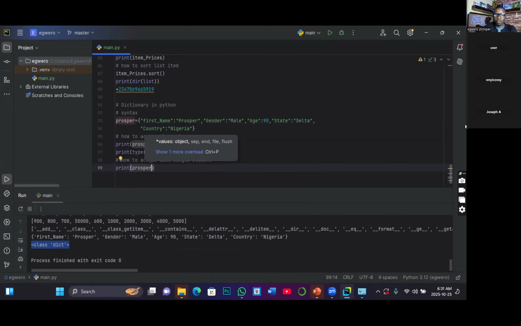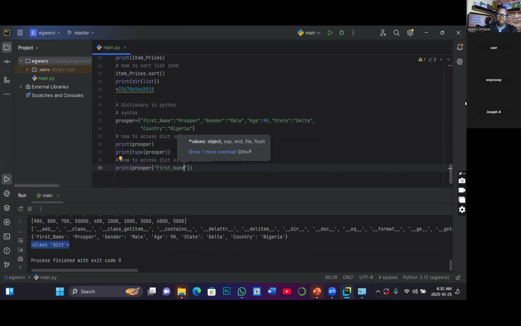After you have typed the name of the dictionary, you use the square bracket to select the key holding the value you want to capture, which is first name. First name is a string, so you put it in quotes and write it just the way it is: first underscore name.